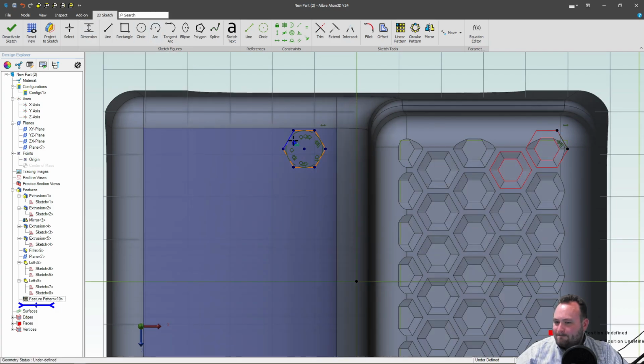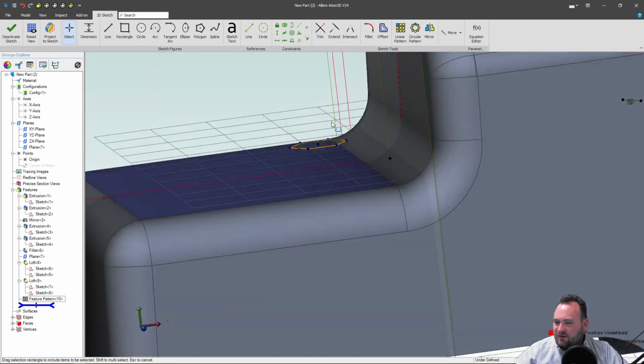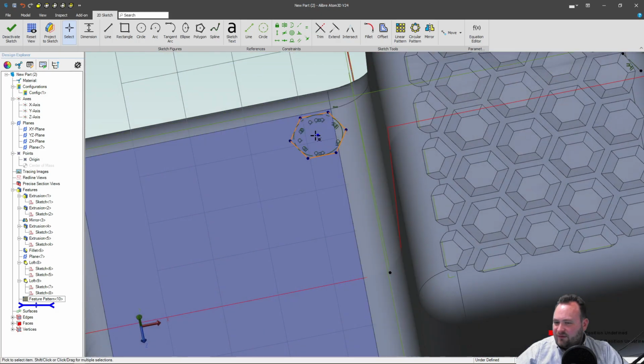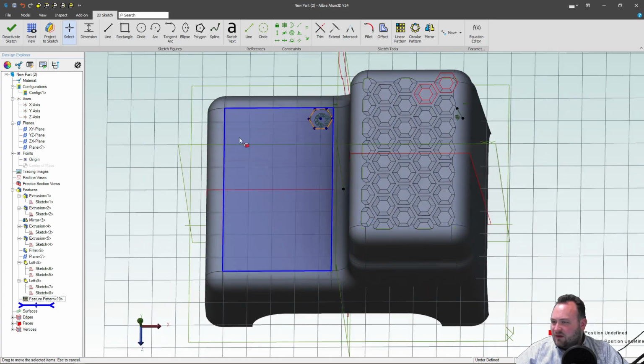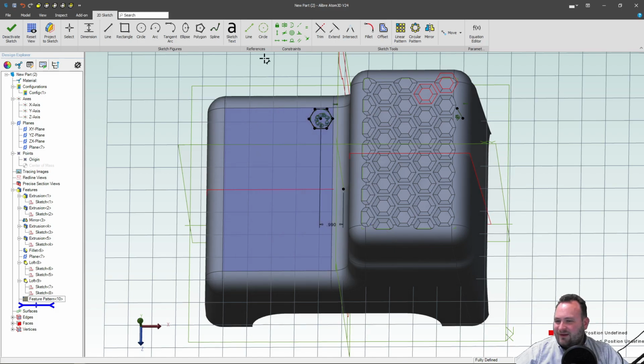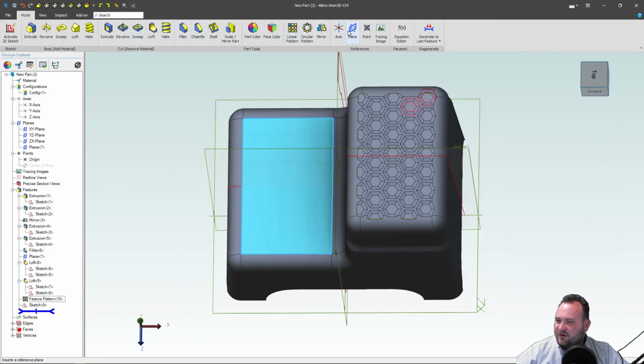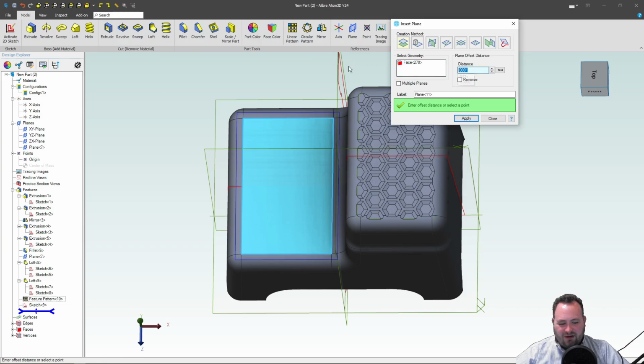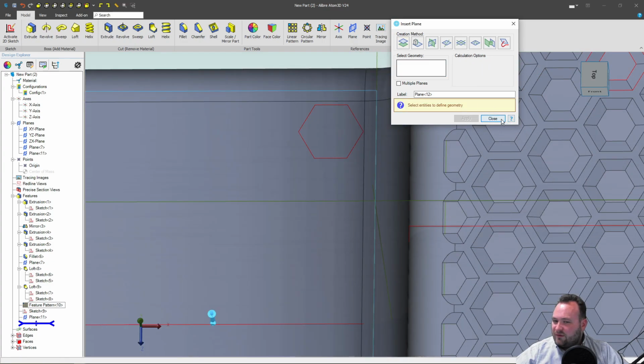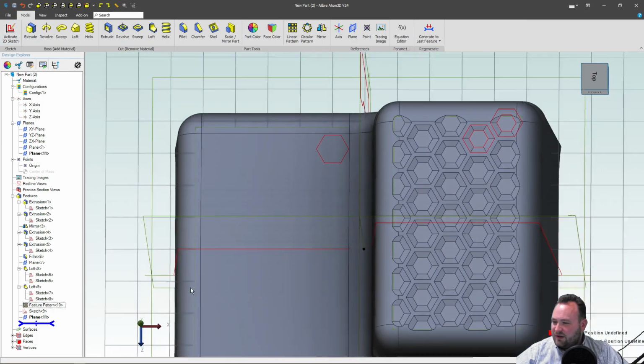Then, if I drag this to kind of where I want it, that's kind of an upward section, so maybe just shy of that line. Say dimension and horizontal 0.99. I like that. Then deactivate the sketch, right? We need to create another plane based on this face. And we're going to say negative 0.025, just as we have done before. Yep, that looks like it's right. So we'll close and activate a sketch on plane 11.